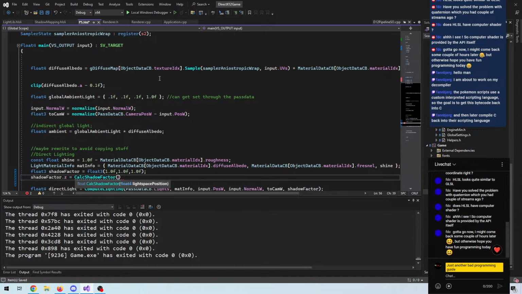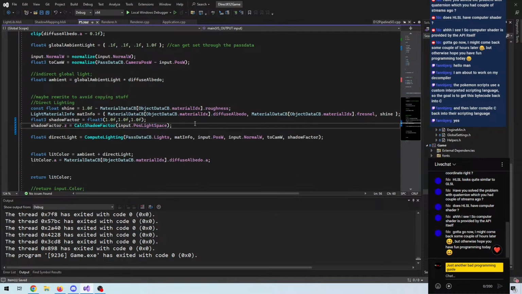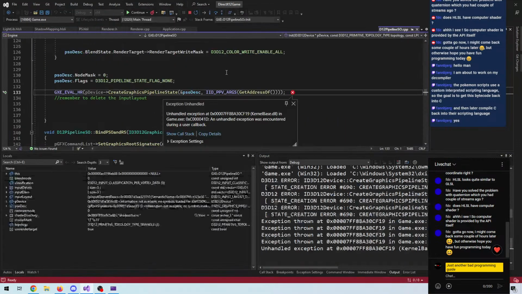It's basically some kind of reverse engineering, right? Position light space. Yeah, okay. That makes sense. Okay, let's see what happens.